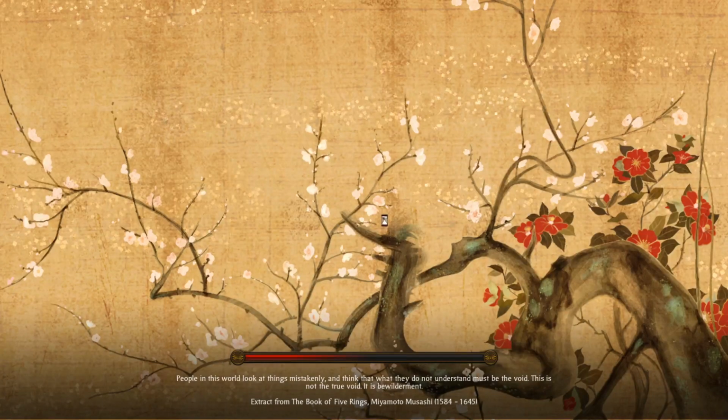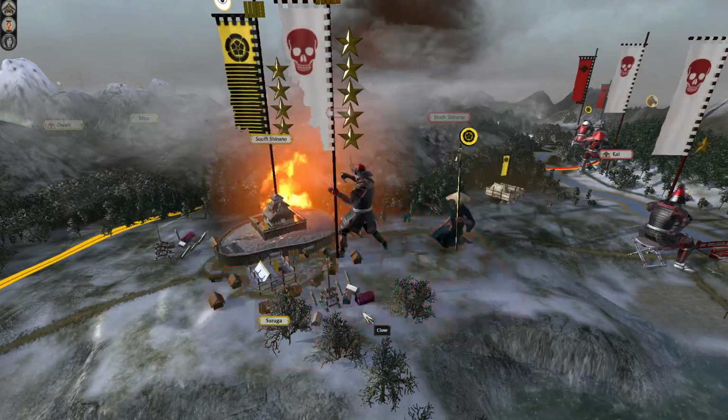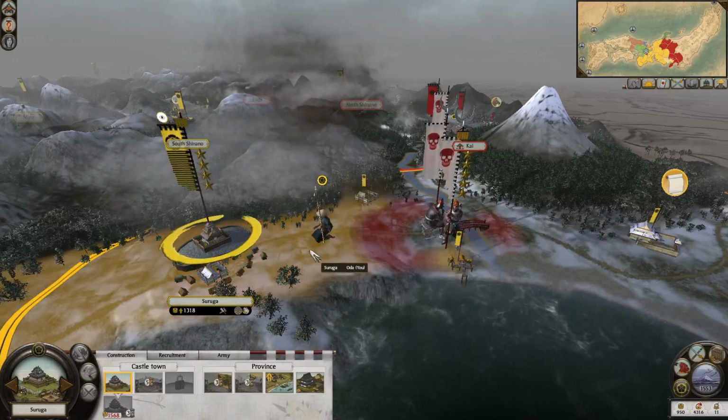That was just destruction. I can't believe they came and attacked us like dum-dums and threw their cavalry away at the very beginning. The AI is so terrible sometimes. 180 left and no general. Oh, the general did get away. The daimyo got away. Bollocks. Oh well. He got away because he ran before I could get near him.